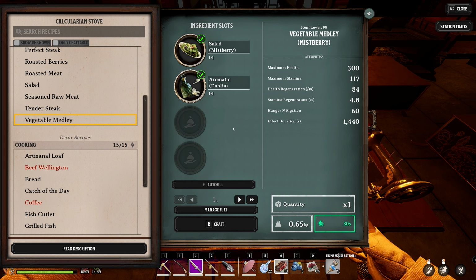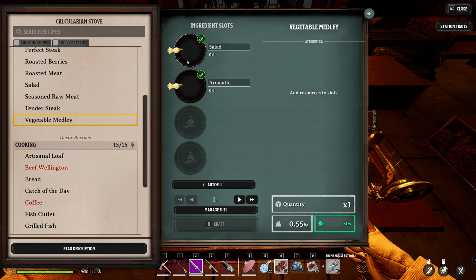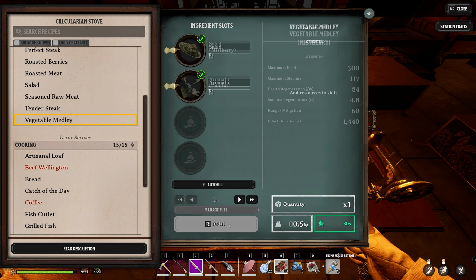So this is definitely a huge step up from your salad. When looking at the salad, we have a measly maximum health of 75, stamina 60. Then if we jump over to the vegetable medley, we have a huge increase here. So very potent on your health, stamina, good duration as well. So we'll cook one of these.